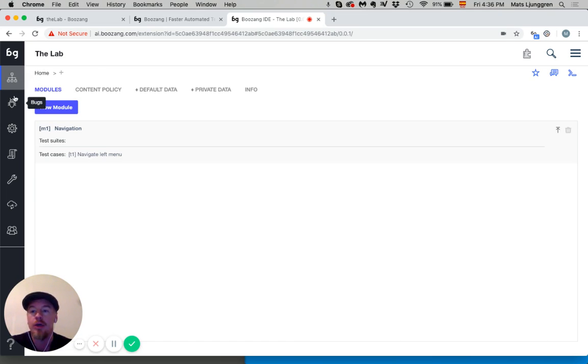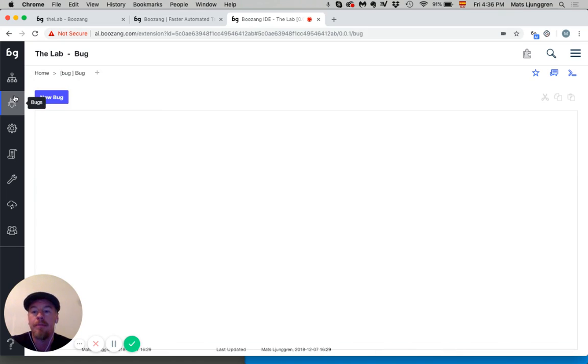Then you can actually go directly and you can create bugs right here. So it's kind of like a bug module, but it's exposed, right? So the bugs here, don't think about them as tests that you automated that failed. Those are not necessarily bugs. Usually we use this to point out visual bugs and be like, this doesn't look right. So what we usually do is it's a series of clicks and an annotation or comment, as we call it. You're going to see this. We're going to do this exercise later, so I'm not going to dwell into it.